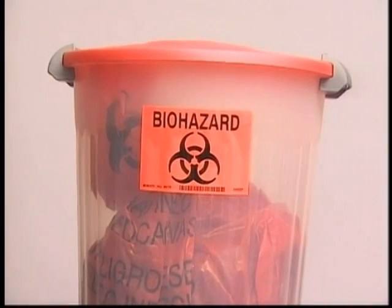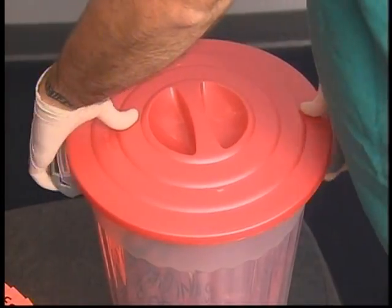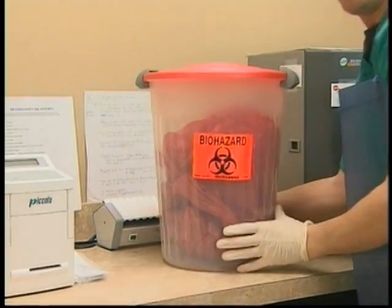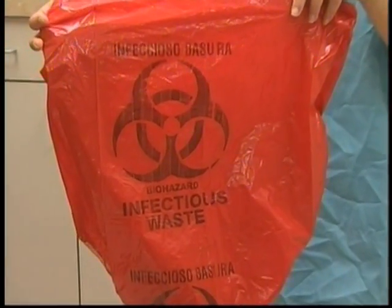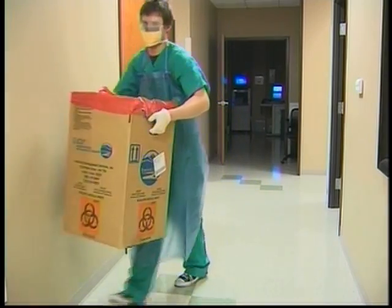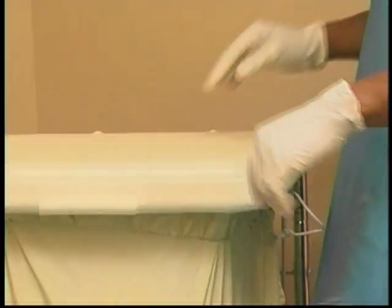Biohazard signs and labels and containers should be used to properly identify contaminated waste. Containers should be closable, constructed to contain all contents, and prevent leakage. They should also be properly labeled or color-coded and closed prior to removal to prevent spillage or protrusion of contents during handling. The proper color for biological contaminated waste is red or red-orange bags and fluorescent orange labeled containers. These containers need to be disposed of properly through your supervisor or an area hospital. Contaminated laundry must be handled as little as possible. It should be transported in appropriately labeled containers and must be properly cleaned.